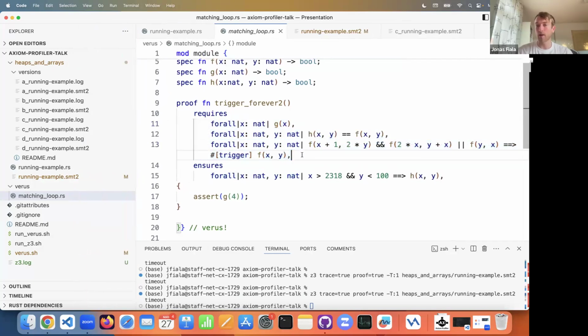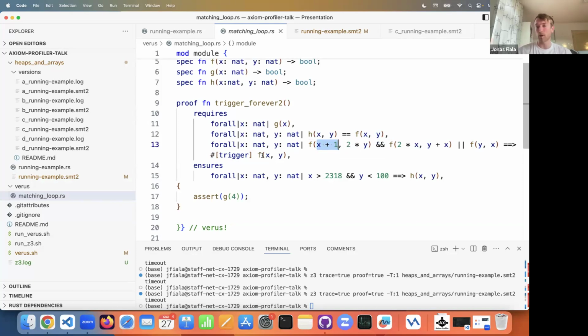And we have one quite problematic quantifier. Hopefully you see it from what we've talked about: we've specified our trigger so that it matches whenever we see an f of some x and some y. But when that quantifier matches and creates an instantiation, we're creating new terms which will be larger than the one that we got in. So if we got in some 0 and 0, now we're creating 0 plus 1 and 2 times 0 as new terms.